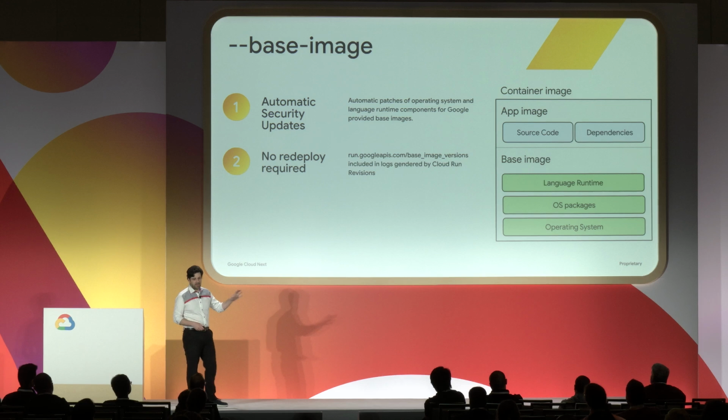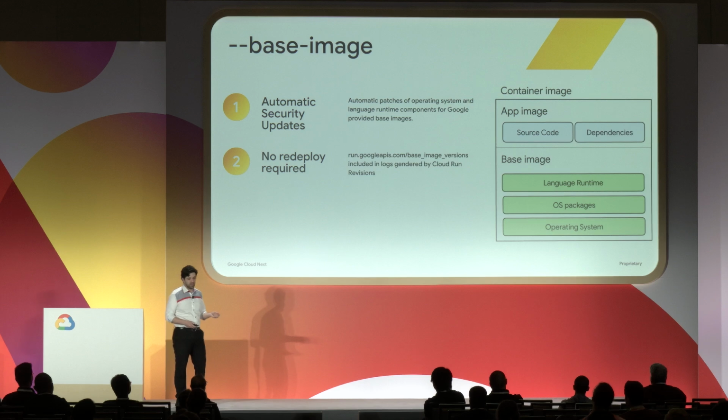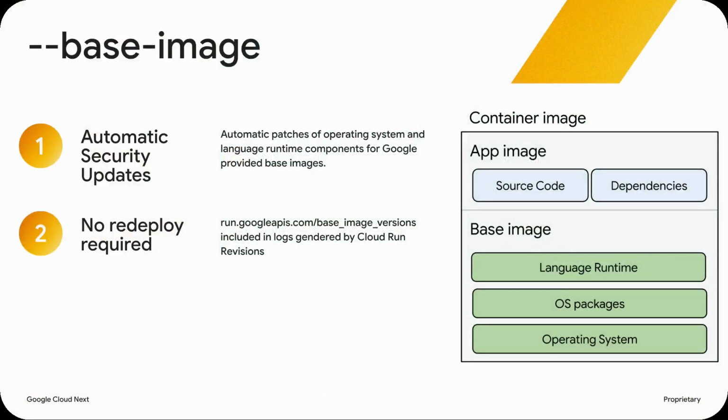Cloud Run now supports automatic base image updates, enabling automatic security patches. So how do you get this? Well, if you build your container using the Cloud Run source deploy workflow, such as Cloud Run functions and gcloud run deploy --source, that will trigger a build using Google Cloud's buildpack base images. The other way is to use a multi-stage Dockerfile, and then you copy the built components into a scratch image.